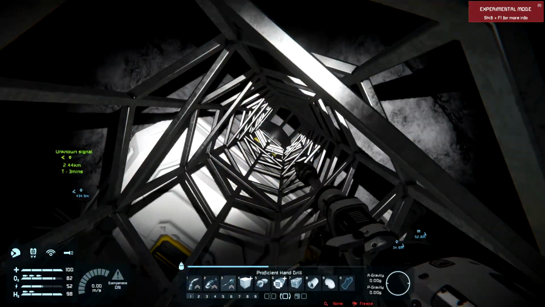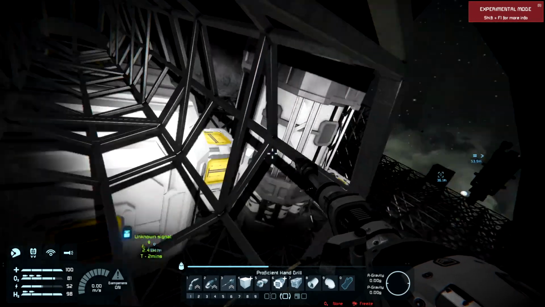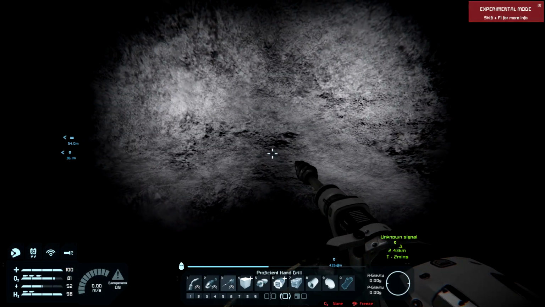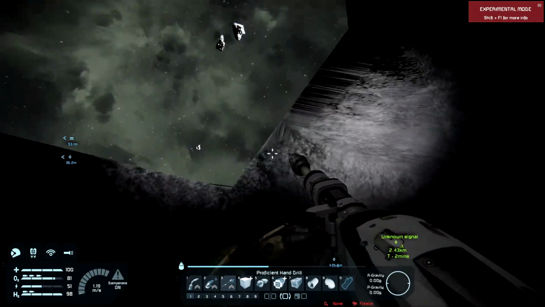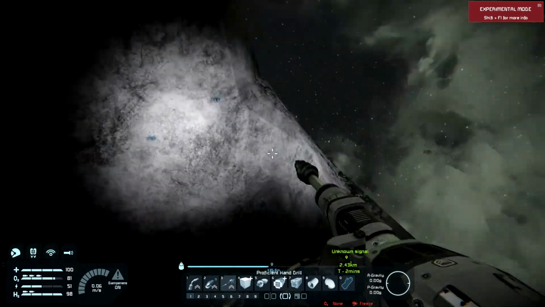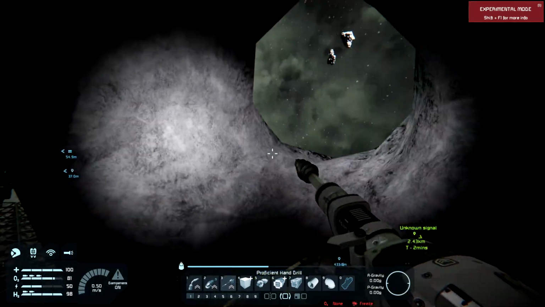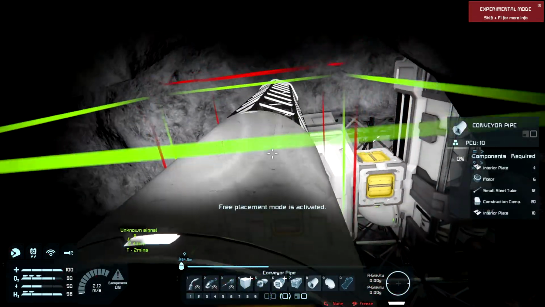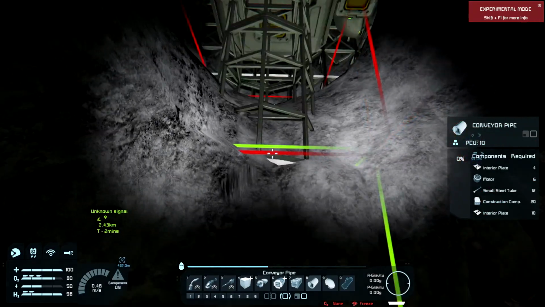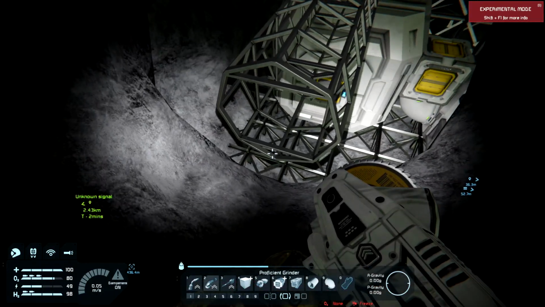Get ourselves lined up with this as best we can. Down a little bit. Turn. Am I even close? Looks like I might be. And then we're going to do this guy here, and I was not close.